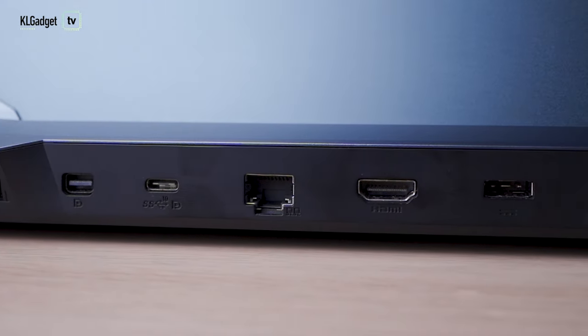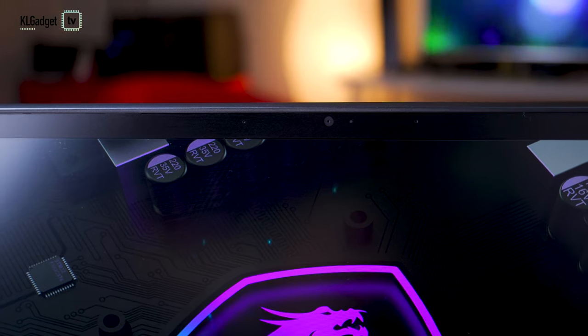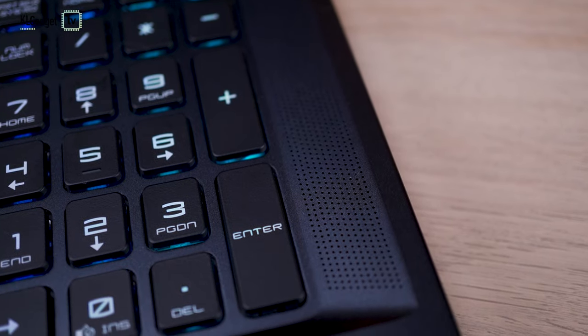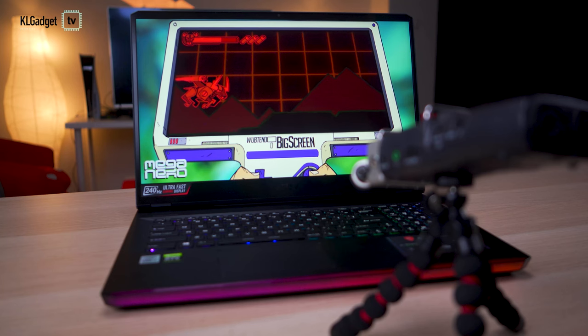The G76 Raider puts other gaming laptops to shame with a full HD webcam. It performs really well and is extremely useful if you intend to use it for live streaming and conference calls. The loudspeakers sound way better than the G66 Raider that you wouldn't need to connect an external speaker for music and movies.